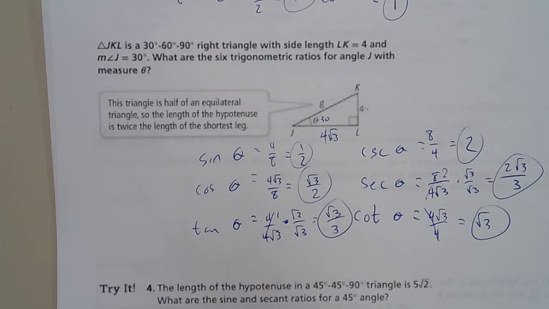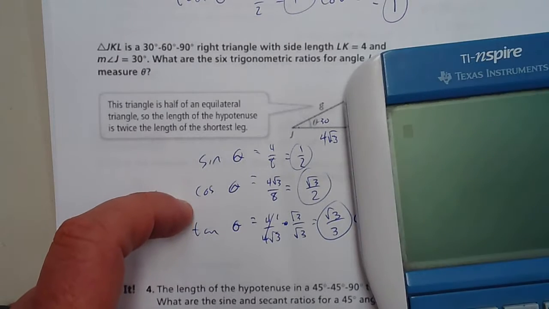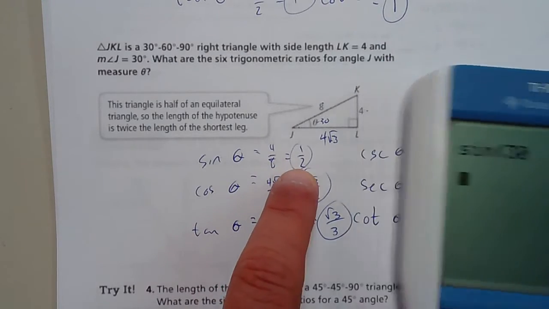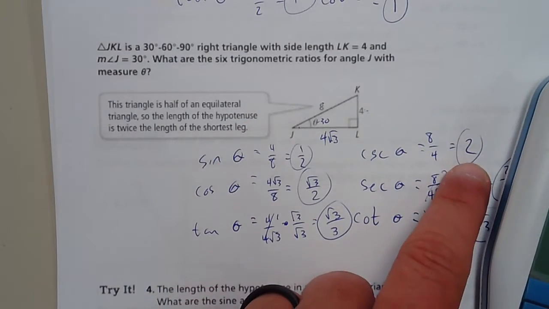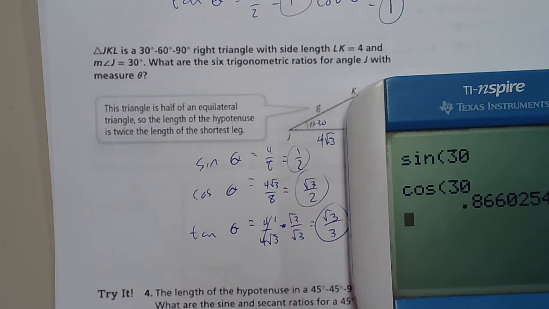Okay, so you can come up with all those. As far as your calculator and things, you can actually check this to a degree. Like you can check all of these because these are programmed in your calculator. So like you could do sine of 30 and see that it's a half. And then recognize that, oh, if I flip that, yeah, 2 over 1 is 2. And same thing here. You could do cosine of 30. You get this, and you can verify that it's the same thing as the root that we got by typing it in. And you can see, yep, that does in fact match up. So you can check these to a certain degree.